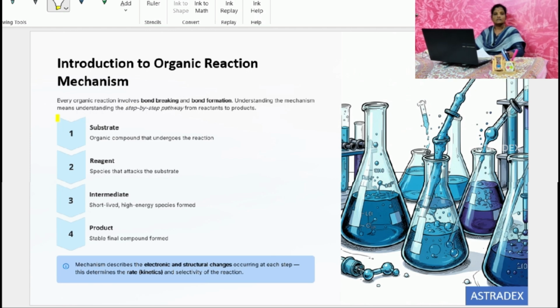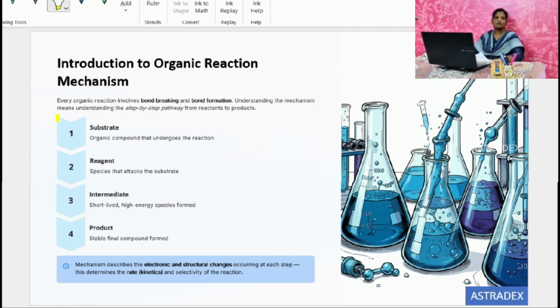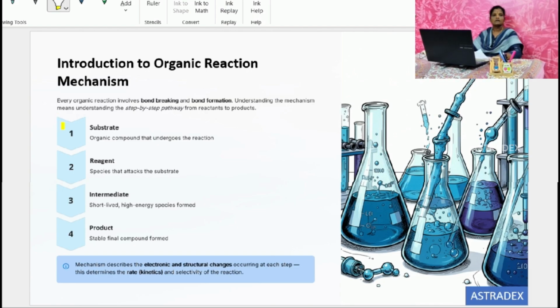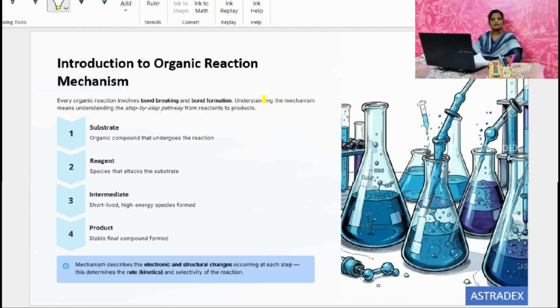Before moving on, let me just recall the symbol of carbon: C. Atomic number 6. Electronic configuration 2, 4. So in the outermost shell it has 4 electrons. It may give or it may gain, but here these 2 cases are not possible. That is, C4+ and C4- will not take place. So the third case is nothing but sharing.